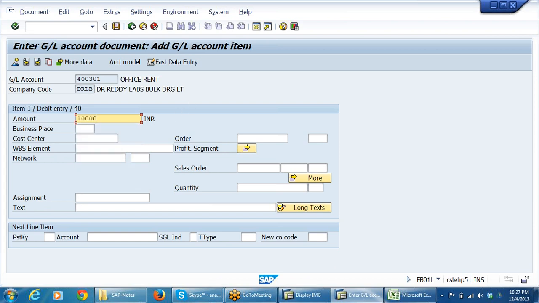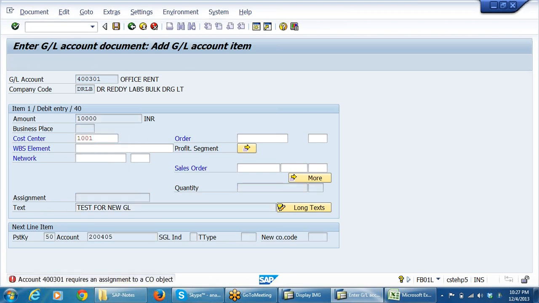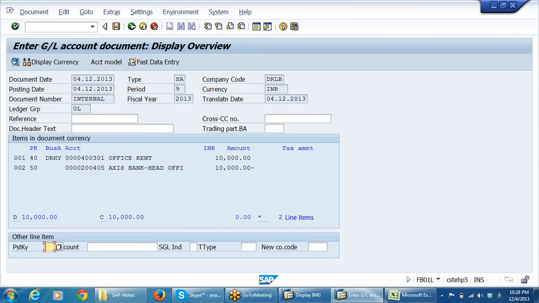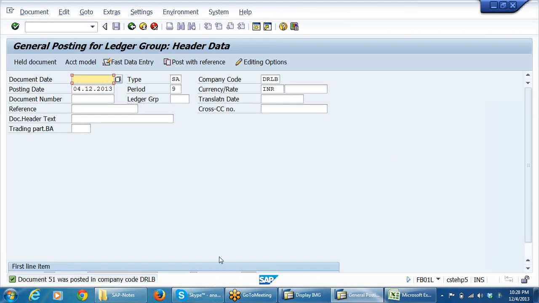Say 10,000 I'm posting. Right, only 10,000 rupees have posted. Right, document number is 51.